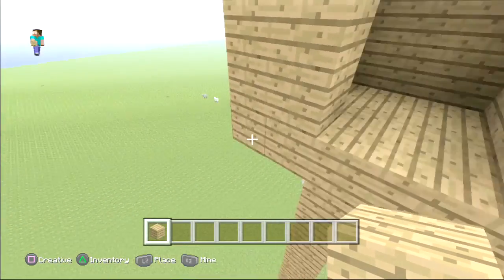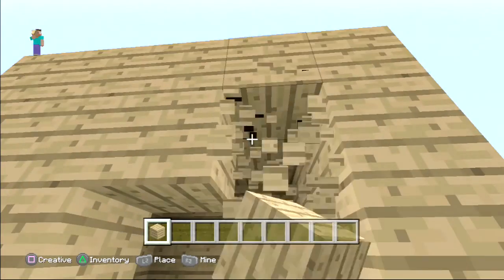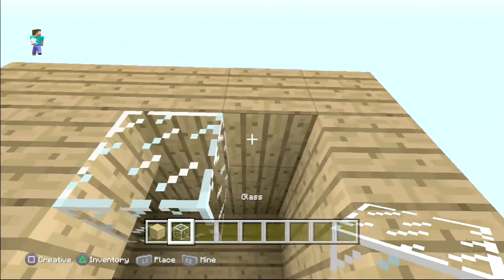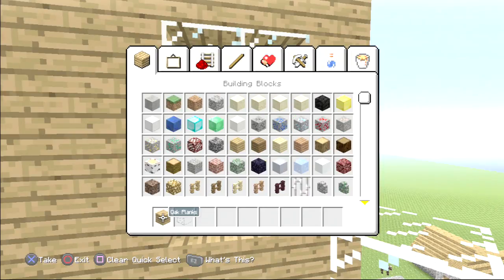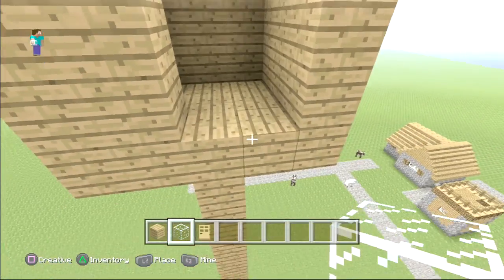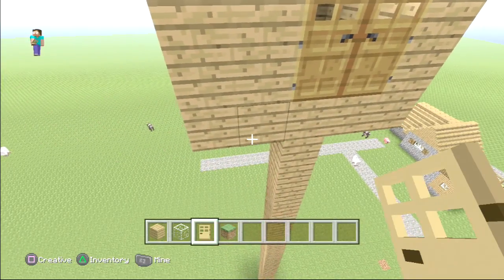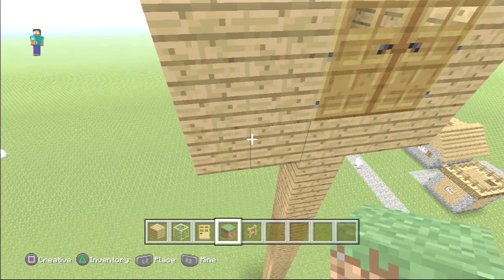This will be our basement where we sleep. But we just need to do some more. We need some windows. And next we need doors. Next, we are doing a garden with fences.